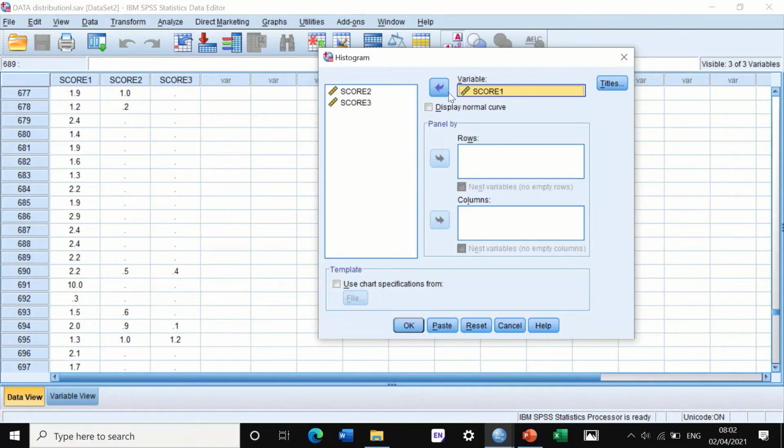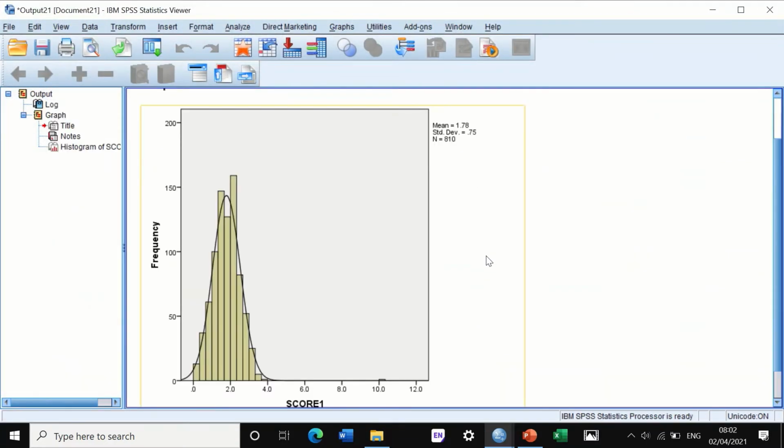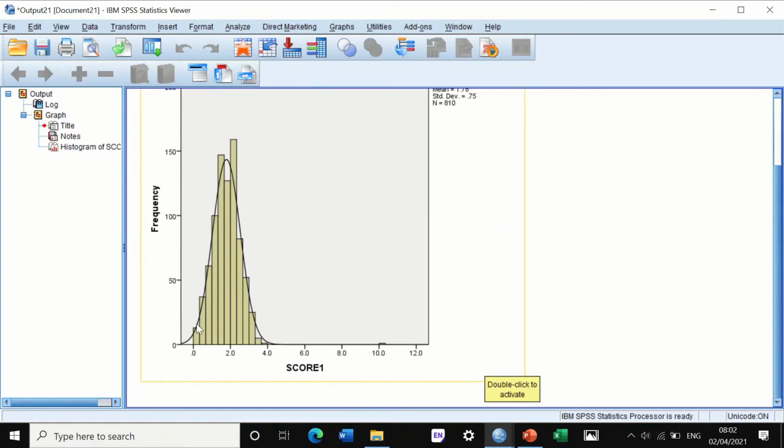There is a small box that says Display normal curve. If you tick this and hit OK, SPSS will generate a histogram, and as you can see here, the data are normally distributed.